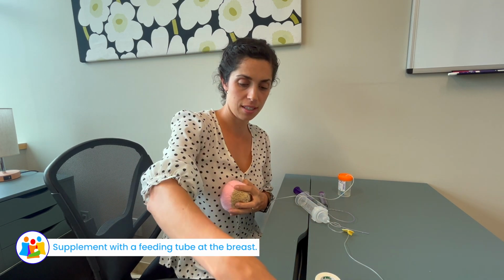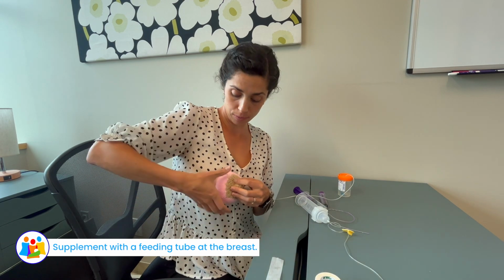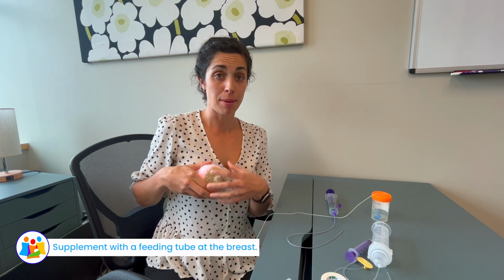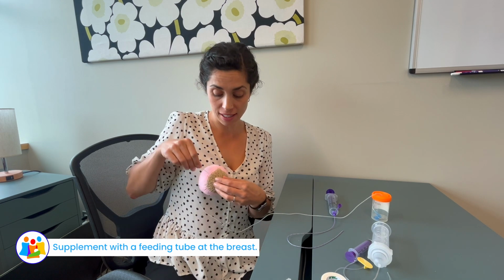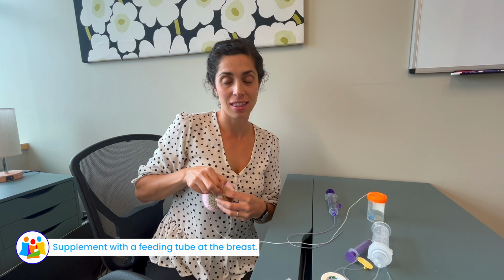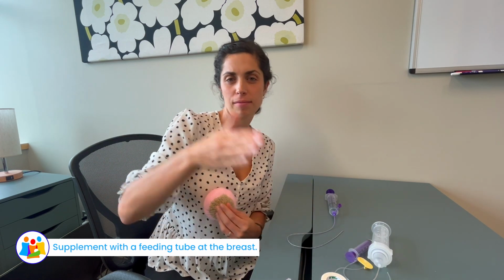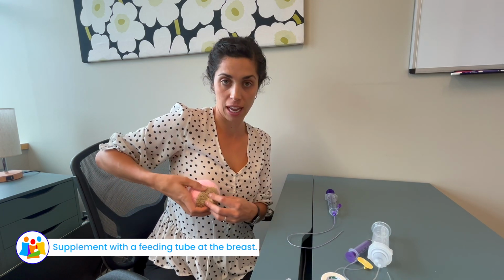Some like to tape it on the breast first and then have the baby latch around it. Some moms like to just hold it with their thumb while the baby is latching, and then the baby gets on it on their initial latch. Some people like to get the baby latched first and see the baby form that seal and start their suckling, and then slide the tubing in the corner of the baby's mouth, just as much as for those 3 little holes to be in, and then you'll start to see the milk flowing because of the baby's suction that they're generating. And that is usually what people advance to after the first little while, when they've had it lined up and the baby latching on it.